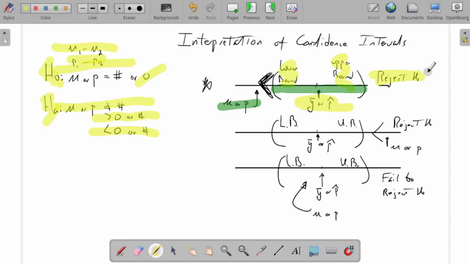Now, how does this look if we flip things around a little bit? Well, again, we have a lower bound and an upper bound, and in the middle we have our estimate. But now the parameter is again outside the interval, but now it's greater than. So that means we reject the null hypothesis as well for the same reasons we rejected in the previous discussion. The values that are possible or plausible for the parameter lie inside the interval, but our parameters are outside, so they're implausible or unlikely to be true.